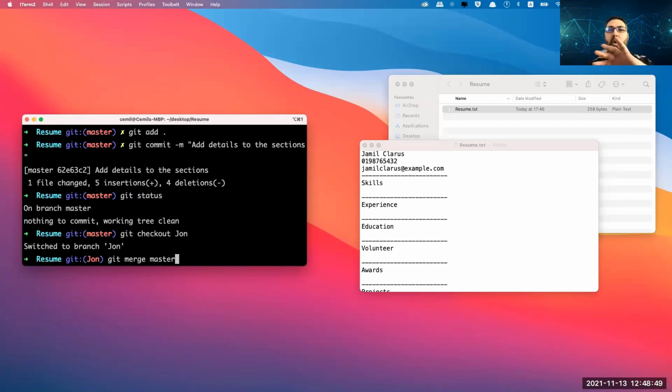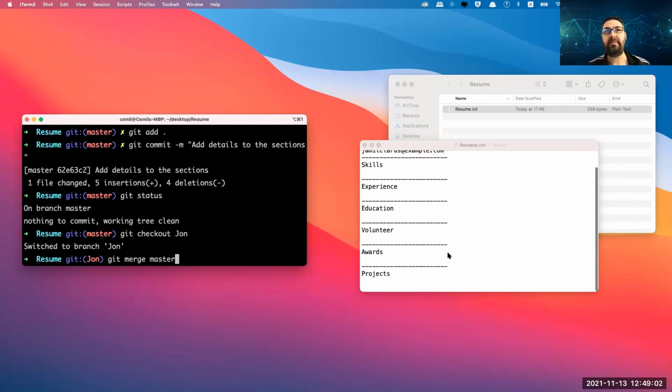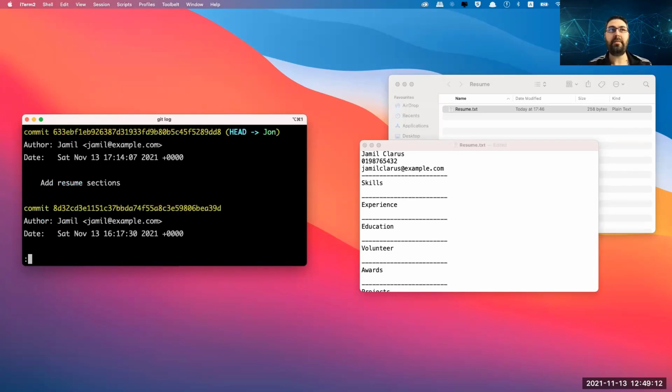Look, we do not always merge the changes to the master. Sometimes you want to take the updates from master to John's computer because John doesn't have that. John's branch doesn't have those changes. So that's why, again, I now check out to John's and see the git log, just add resume sections.